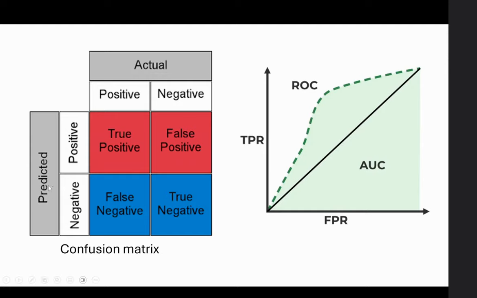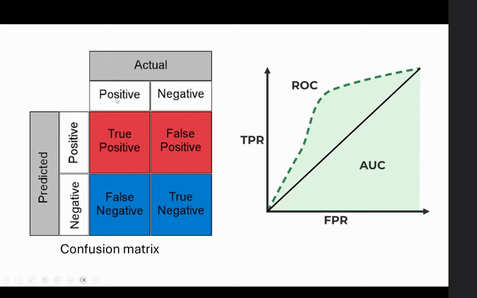This is a confusion matrix, where you plot the predicted label against the actual label. The predicted values and the actual values are plotted against each other to find the true positive, false positive, false negative and true negative cases. When the actual value is positive and we predict positive, it is a true positive. When the actual value is negative but we predict positive, it is a false positive.